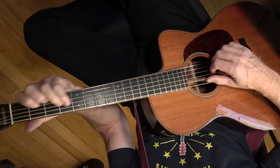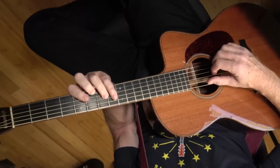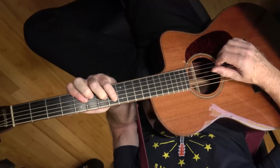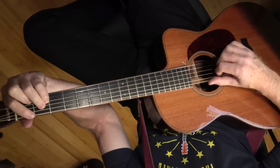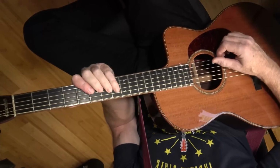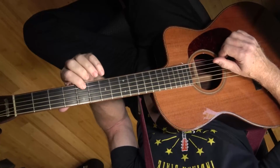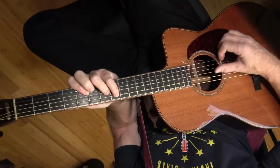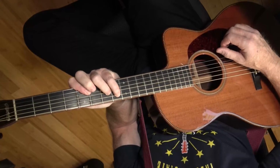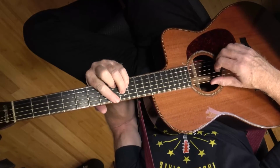And then it goes back to D minor. Fool would say that. Now we're going to go to F major 7. Only a fool would say that. Okay, you can play it down here if you want. I like it up here. So you got the 3, the 7, and the 5, 3, 1. Only a fool would say that. And then it ends on a C major 7.